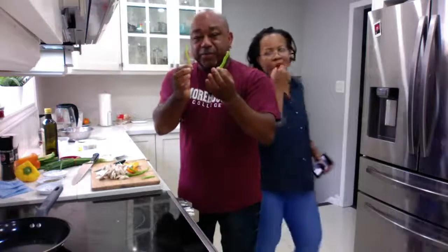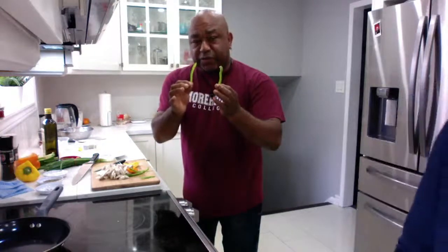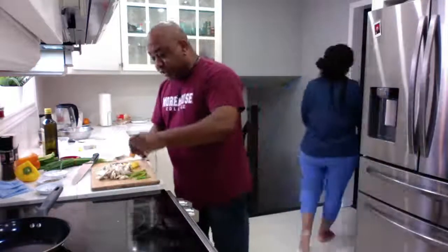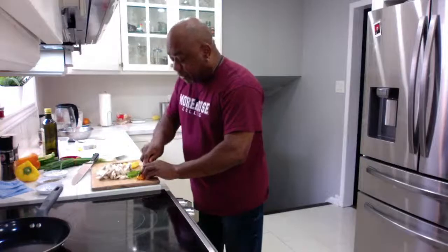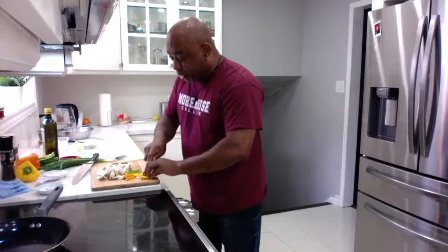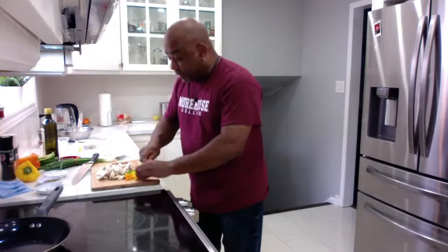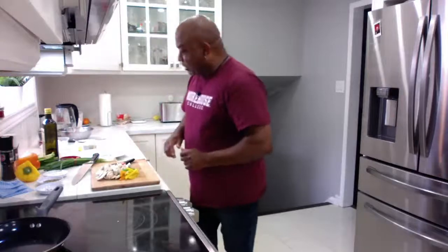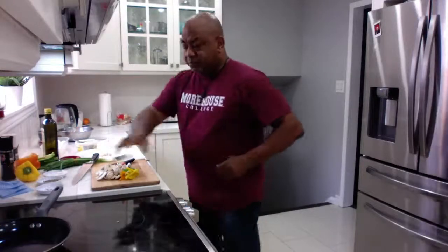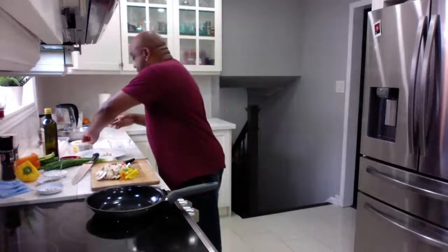I'm cutting the peppers in a bit of a julienne, a little different from what I had with the potatoes. I have them in a different shape, and it just sort of adds to the contrast of the whole dish. Rather than have everything moving in the same direction, we have things going in opposite directions, different shapes and sizes, and that adds to the whole complexity and the appearance of the dish. Okay, so I've got my peppers there. I think I've got them all. And okay, so let me just get the mixture started for my omelet.